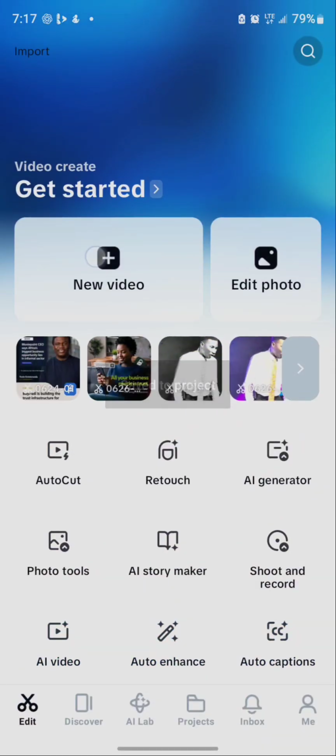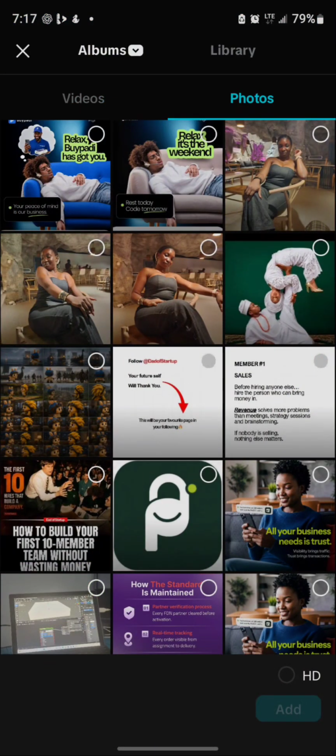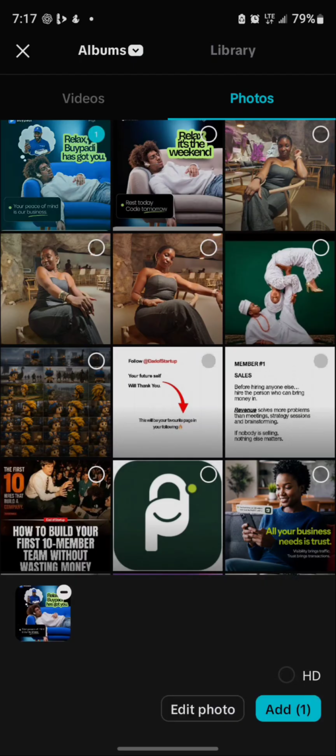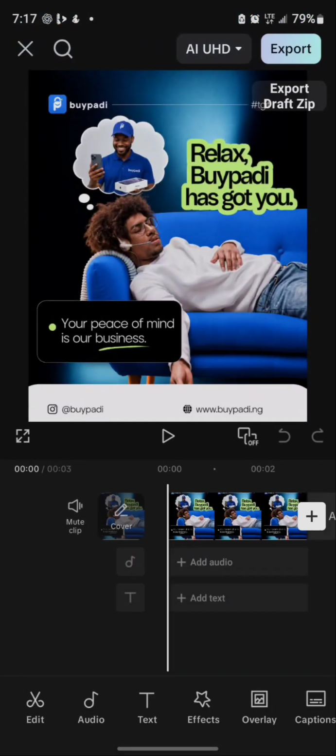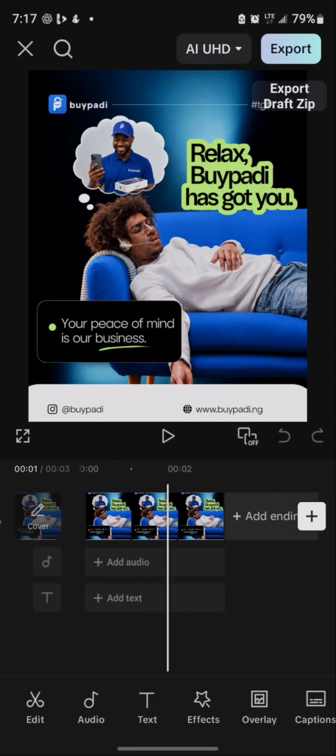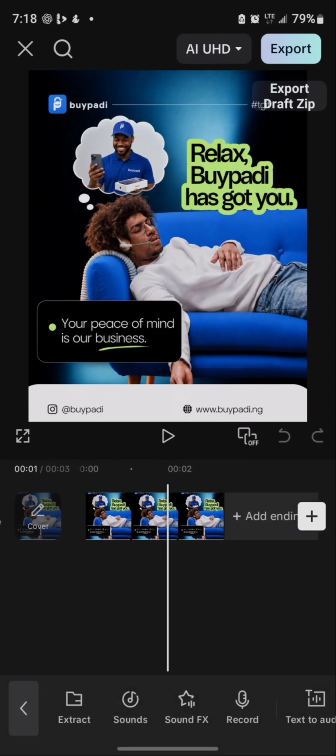I just wanted to show you guys that you could bring in and make sure you click HD, and voila, we have this image here. You can now decide you want to place audio underneath this before you send it to your Instagram. But for those people who add audio to your post via Instagram, you can do that there. But I like to do it on Canva because it gives me control. I can choose to download a trending sound and place it here.